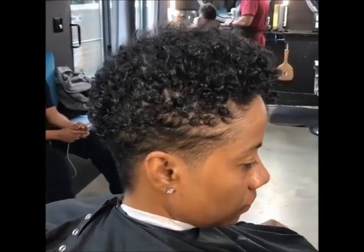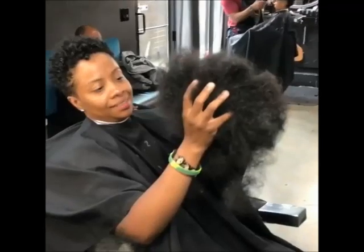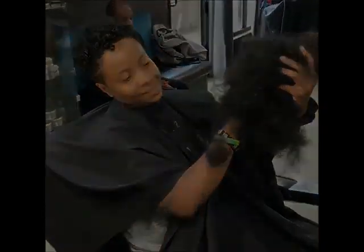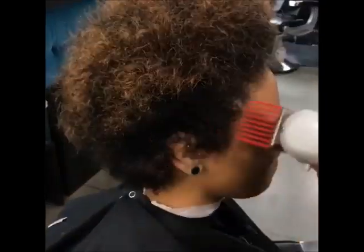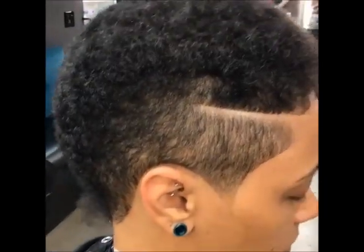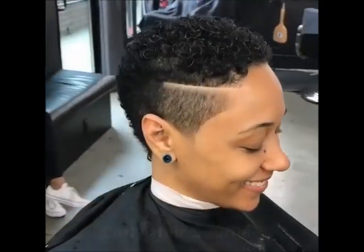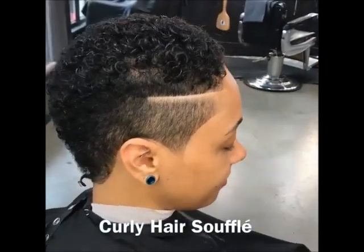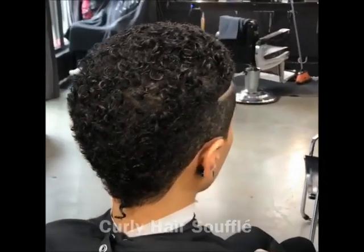I love this classy short haircut. You see, these are short hairstyles for the matured women that don't like the linings and designs. They're just cute, simple hairstyles you really need to try, because everybody has different choices and what they want. Take a look at how this damaged hair is going to be transformed to something that you will really love. I really love this haircut. I just love the style. I love the fade. It's a simple, classy hairstyle for beautiful, matured women. It can be worn anywhere with boldness, and you can see the uniqueness of this hair. It's something you can try this weekend. I love those haircuts today.